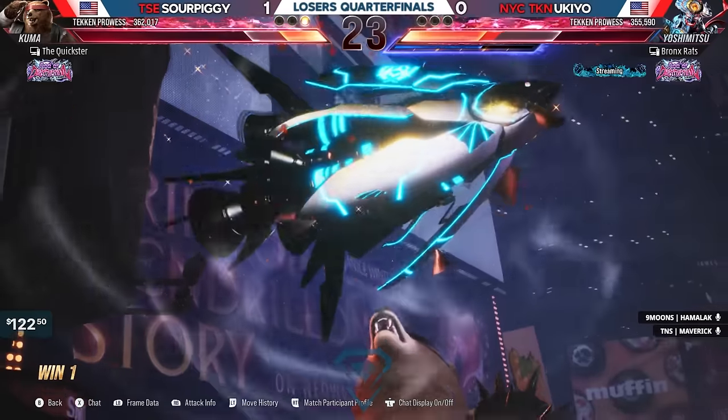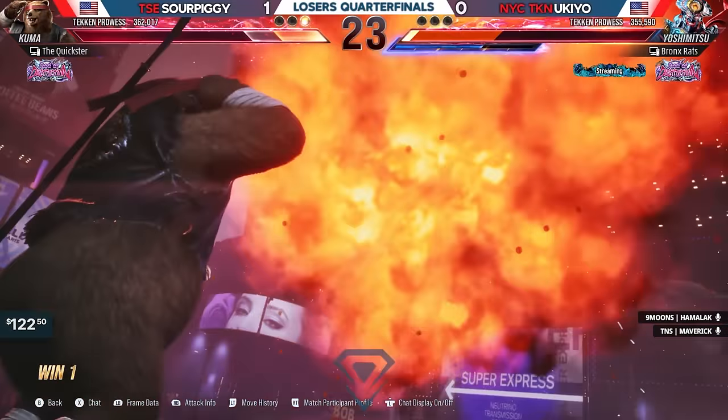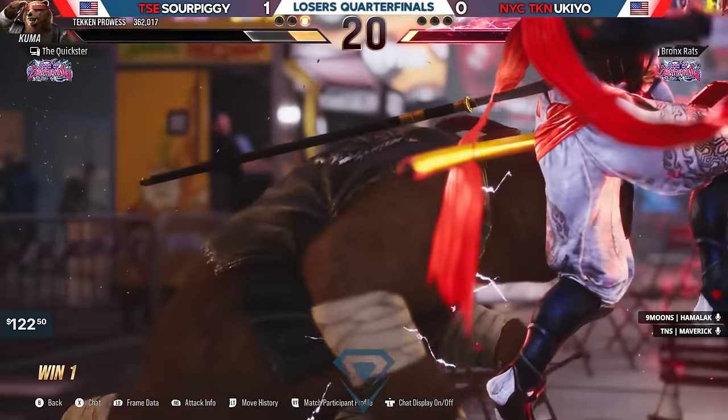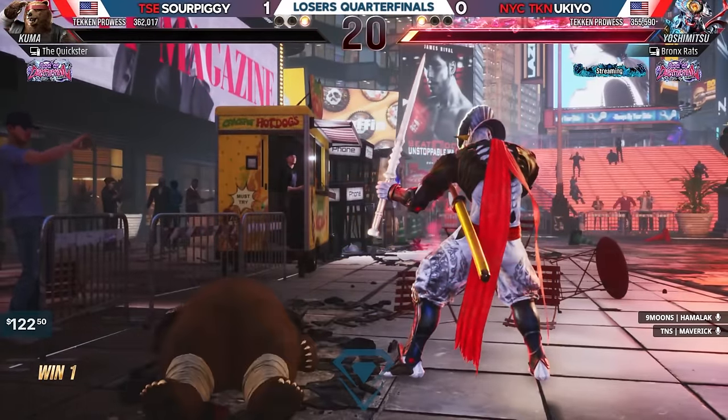Gonna put Captain, call it in, Captain Salmon. Coming in hot. Didn't quite ace the bogey just yet, but SourPiggy all of a sudden in the life lead. Ukiyo has the wall pressure though. Mids, we're elevating over and kicked him right in the ear.